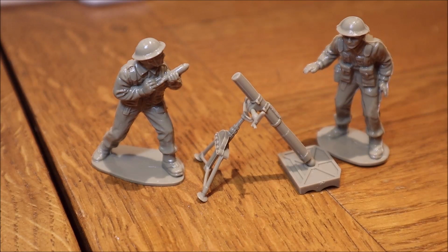If you're wanting to build a diorama, I think there's some useful items here you could use. It's just whether or not you want to pay the price of £15, which I think is about the same cost as the German mountain troops. The box is roughly the same size. It is a bigger box than the standard 1/32 one, but the German mountain troop set is quite good. And this one's not bad. It probably feels a little bit older, is the worst I can say about it, but it's not bad.